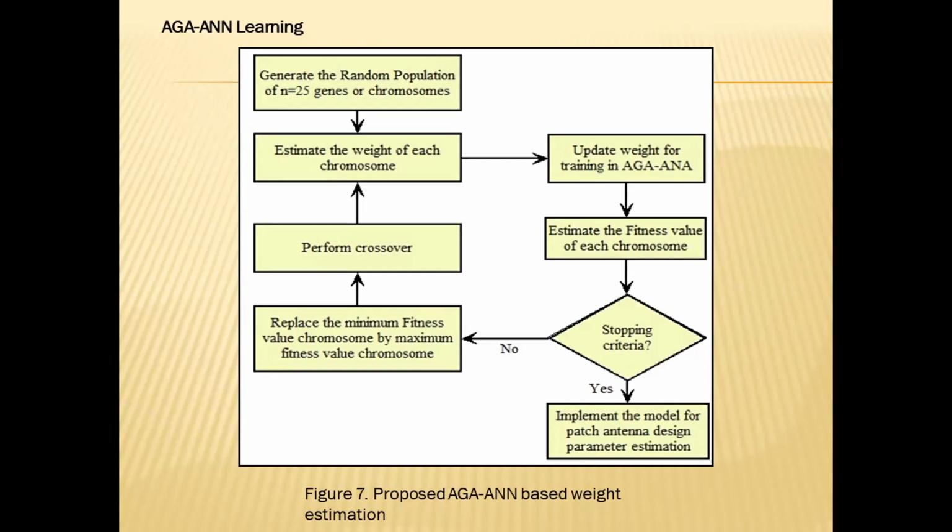Before this selection process, we have to do some operations, that is the crossover and the mutation. At the end, we get a result, which is again added to our population. If our previous population size is 10, and the ninth one is the worst, meaning it is not satisfying any requirement, then that ninth one is replaced by our new one. And then we again check the convergence. This process continues till we get the best one. So that is the logic here.